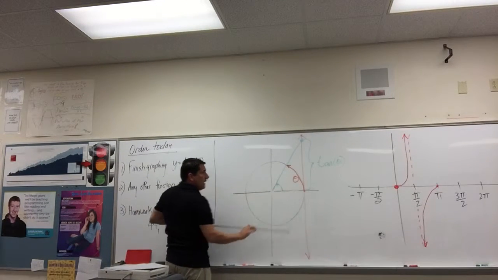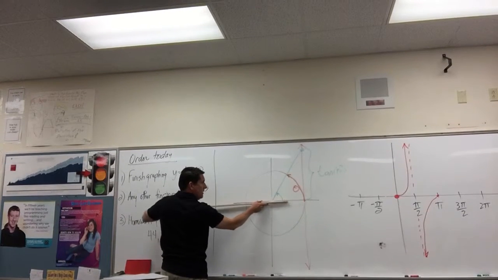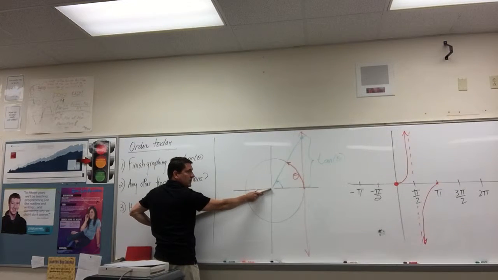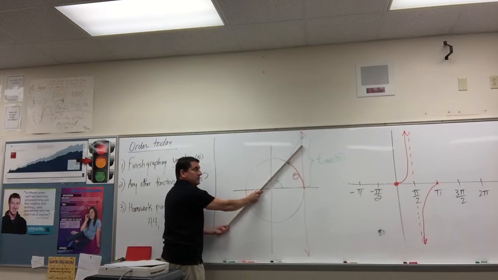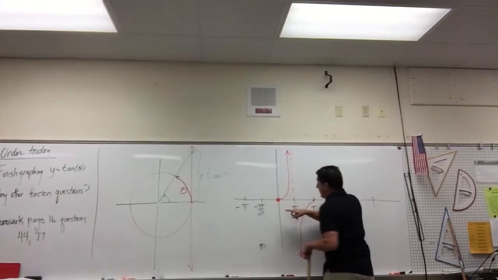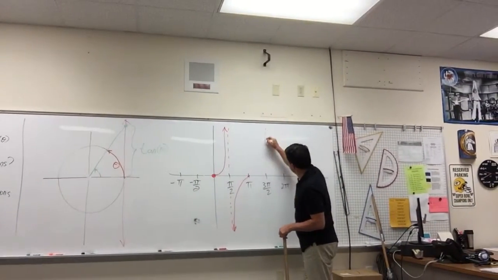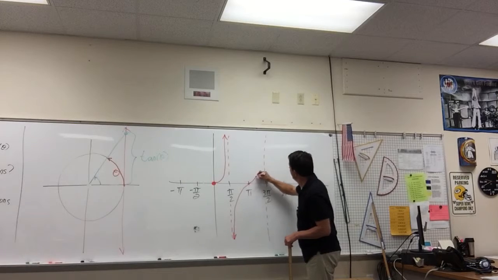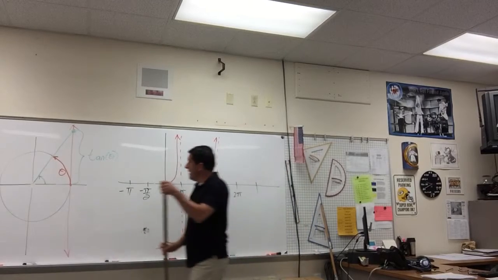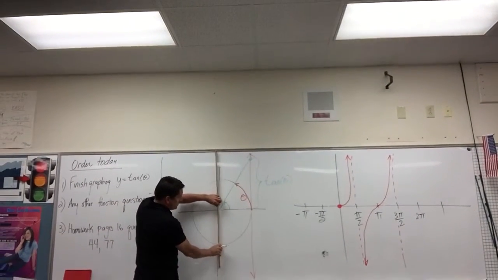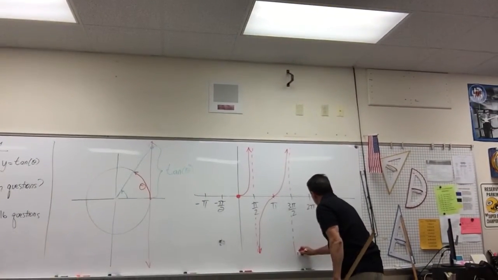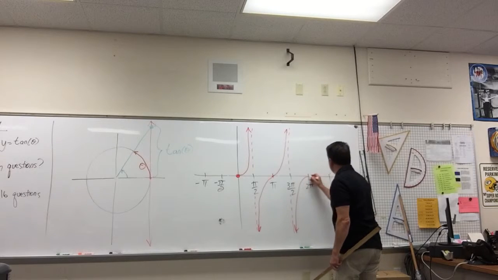Okay. Then, once you pass pi, what happens? It starts to get these positive values again. Okay, so actually it starts to repeat right here. The graph between 0 and pi over 2 is exactly the same as the graph from pi to 3 pi over 2. Okay, and then when we hit 3 pi over 2, we again get the negative values and we come back up. So this is where the repetitive process of the tangent comes in.